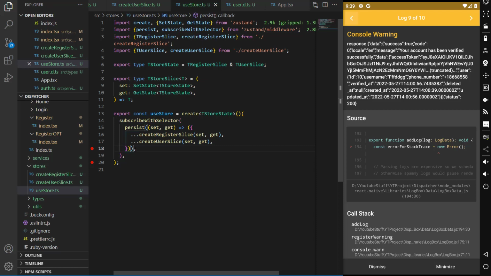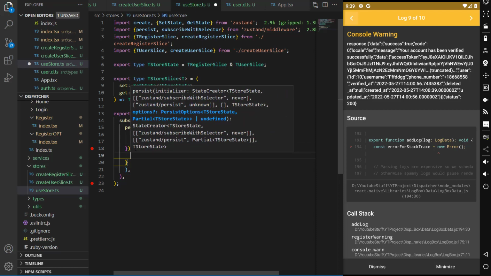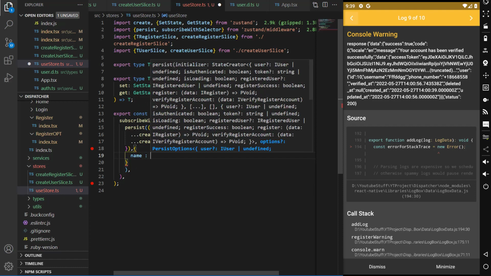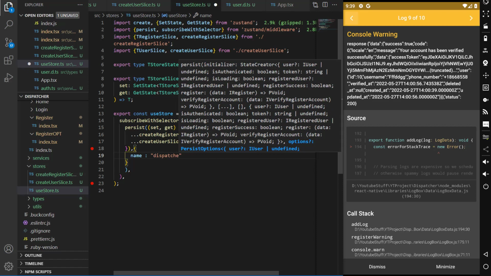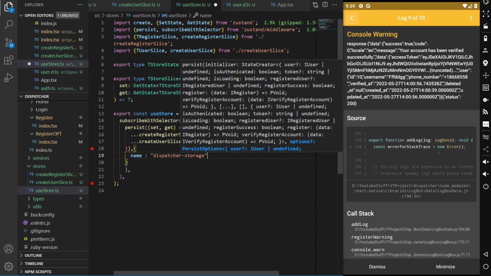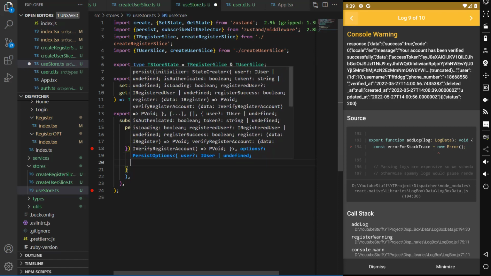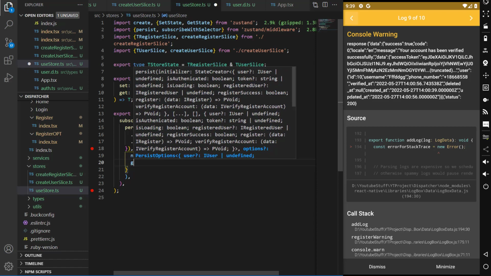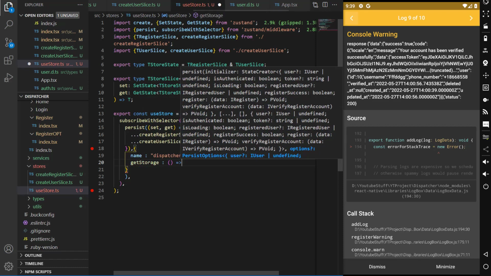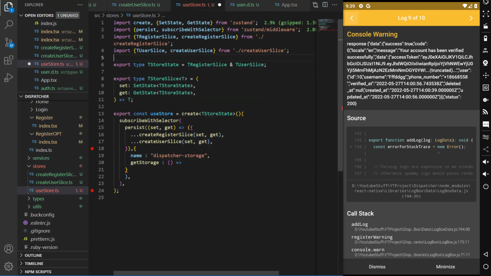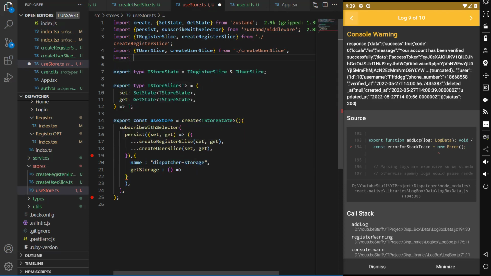So now we have to set the name of the storage that we're gonna persist. So I'm gonna name it dispatcher storage. And then in this we will have another property called getStorage. This one returns the storage that we're gonna use. So I'm gonna use async-storage here.